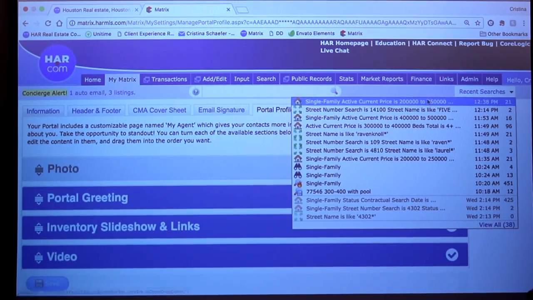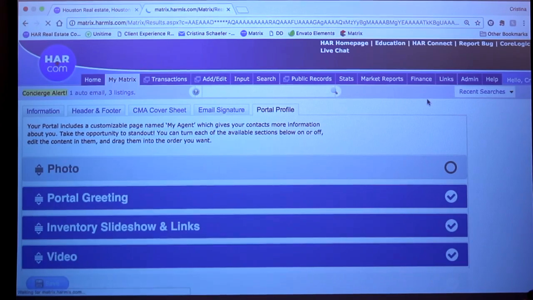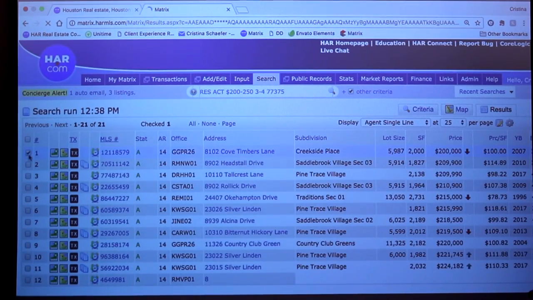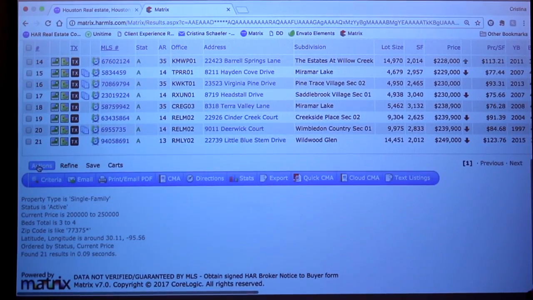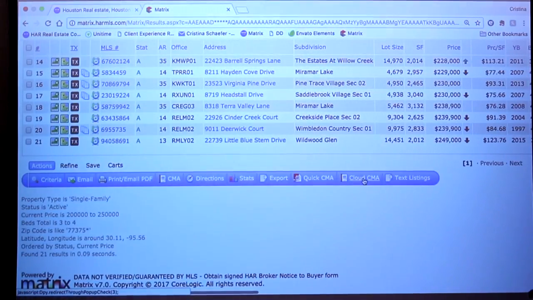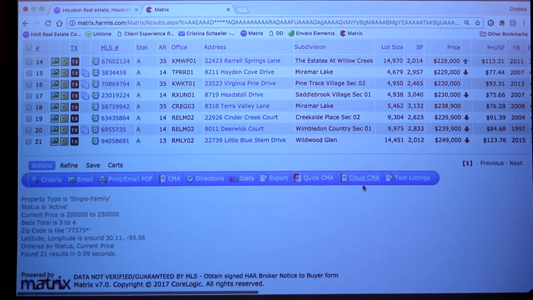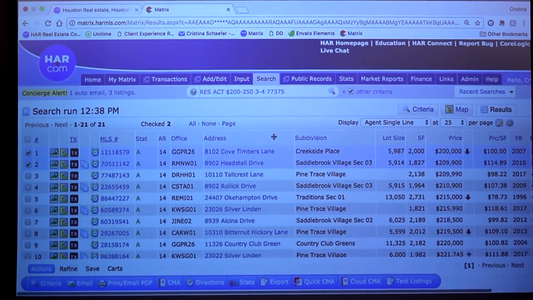On our button bar, it was one of the actions that was available there. I can pull it back up to show you guys. On the button bar, once it gets loaded here, on actions, it was right here. So we have the standard CMA, quick CMA, and Cloud CMA. And remember, I said that this one is a Platinum tool, and it's just a lot more customizable than the other one. But again, in the CMA class and in the video that I mentioned, if you're not a Platinum subscriber and would like to see Cloud CMA, I would suggest doing that because you can see a preview of it.